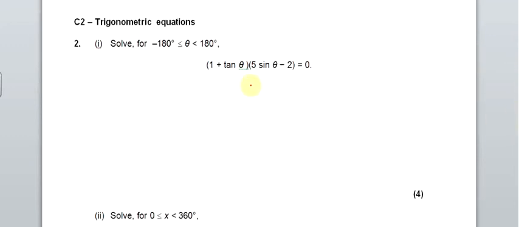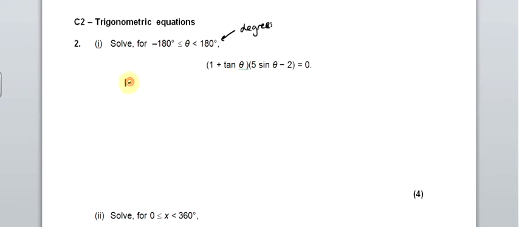We're going to do a little bit of trigonometry now. So, Core 2 questions. Notice the calculated answers should be in degrees. Now, first one. The trouble with these is they can be quite intimidating. But what you've got here is, well, it's not a quadratic equation, but it's like one, isn't it? You've got 2 brackets, multiply the brackets together and you get 0. So, one of those brackets could be 0, couldn't it?